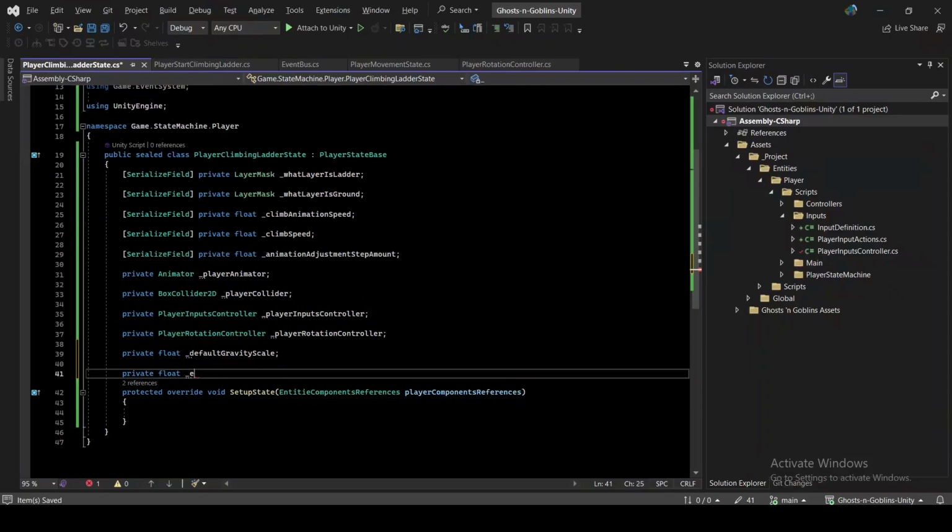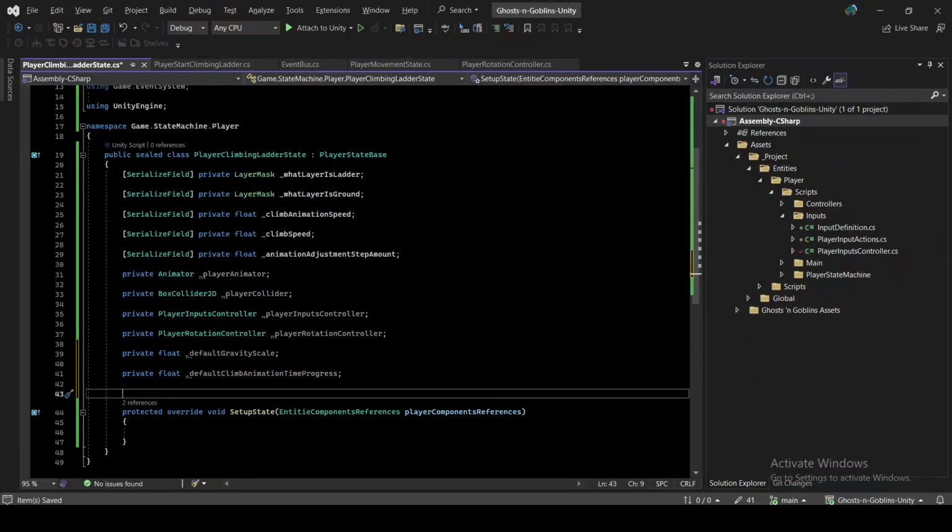Creating another float, the default climb animation time progress. The time progress of the default animation, because the ladder state has 3 animation states. The default one, where he's in the middle of the ladder and climbing, and once he climbs to the top, he'll be switching the animation state to climbing final 1 and 2.